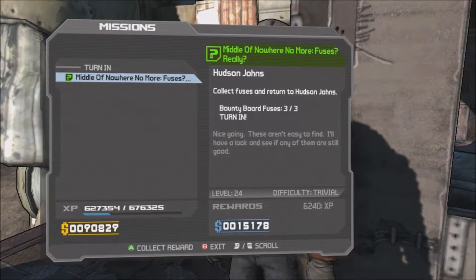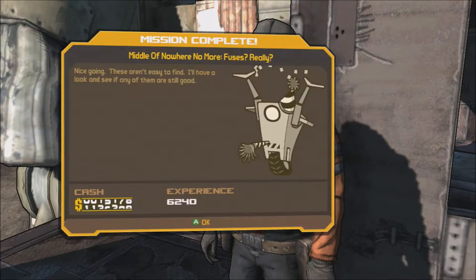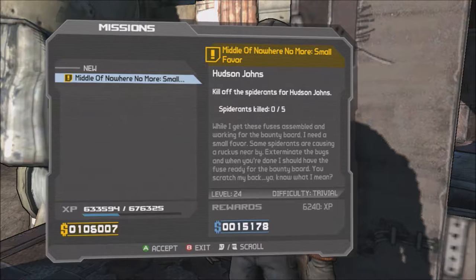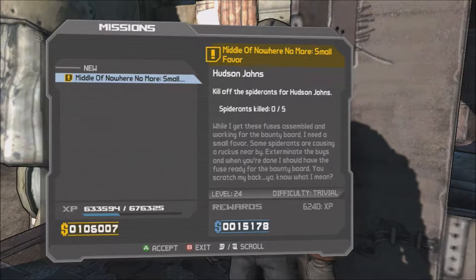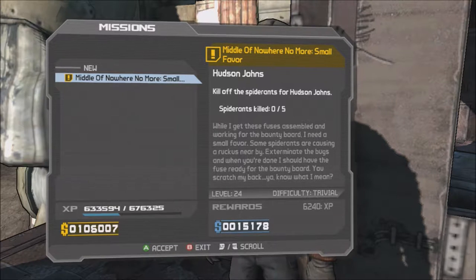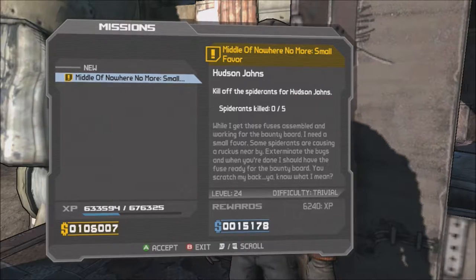Ugh. Collect fuses and return to Hudson Jones. Nice going. These aren't easy to find. I'll have a look and see if any of them are still good. Ha-ha! Yes! Small favor. Oh boy. While I get these fuses assembled and working on for the bounty board, I need a small favor. Some spider ants are causing a ruckus nearby. Exterminate the bugs, and when you're done, I should have the fuse ready for the bounty board. You scratch my back, you know what I mean?